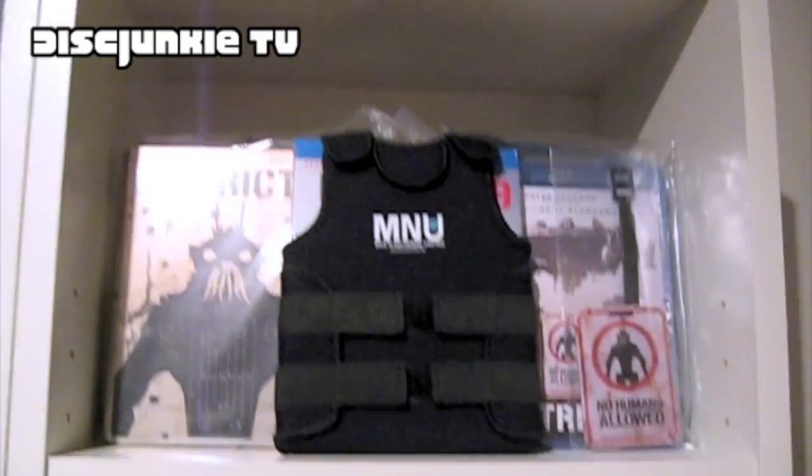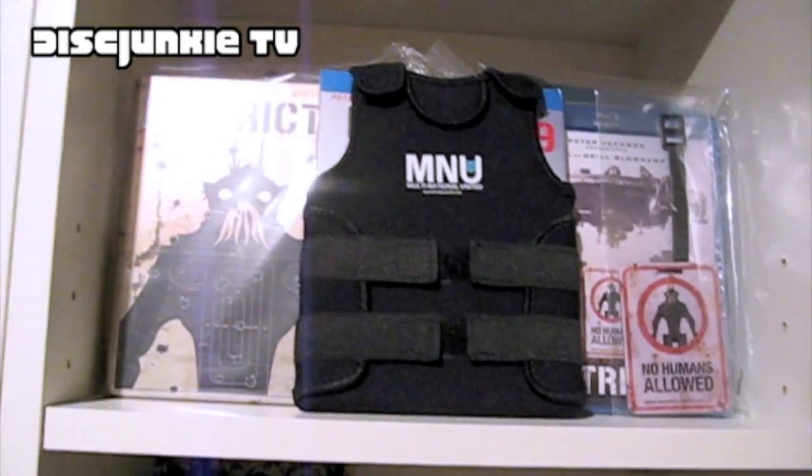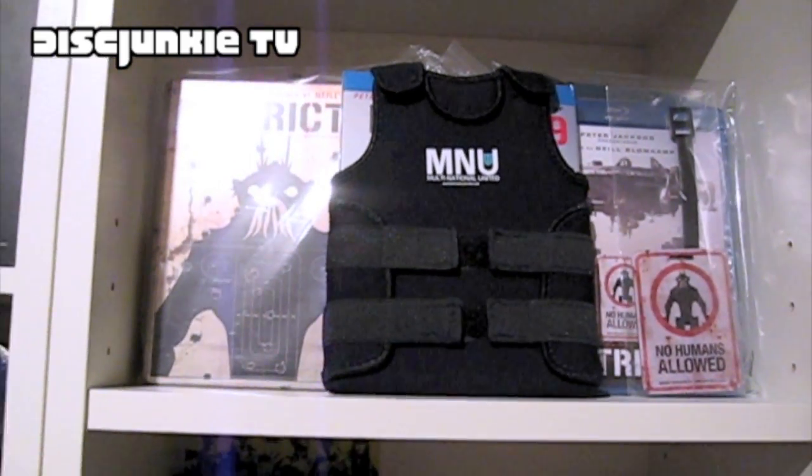Over here then, beneath King Kong, we get to a District 9 shelf which has 3 editions of the movie.